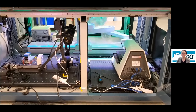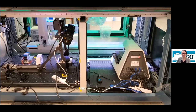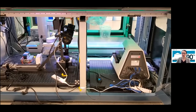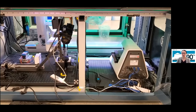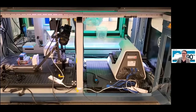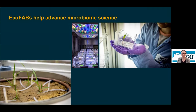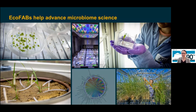Another video shows the EcoFAB being transported to the imaging platforms located below the growth chamber. The EcoFAB is placed on a microscope where the root zones of the plants are scanned to capture root structure and morphology. Then it's transported to another platform where a hyperspectral camera is used to capture images of the plant inside the EcoFAB from the top and sides to create a 3D image. The development of these EcoFABs — a reproducible standardized laboratory system with common protocols and data standards — will enable discovery and detailed investigations of plant-microbe interactions.